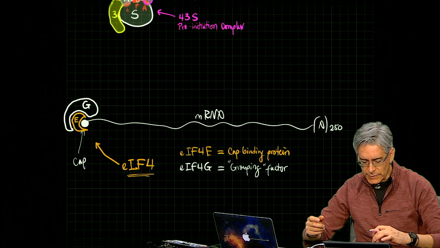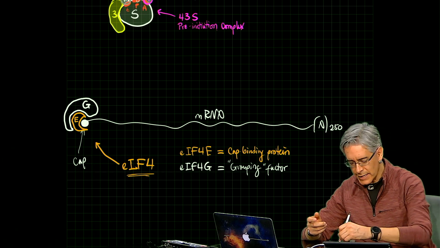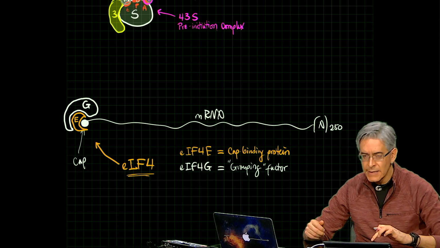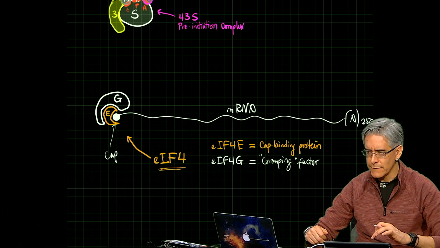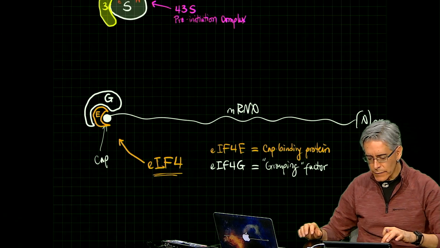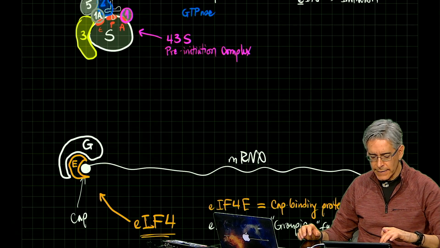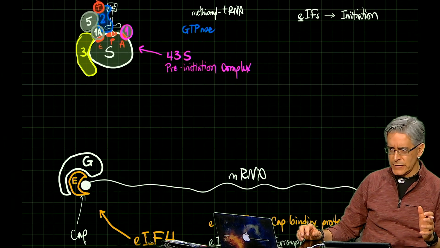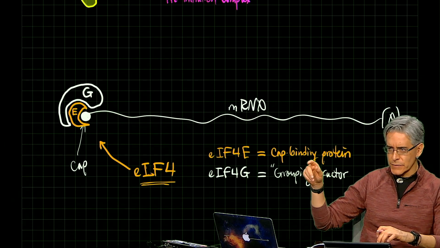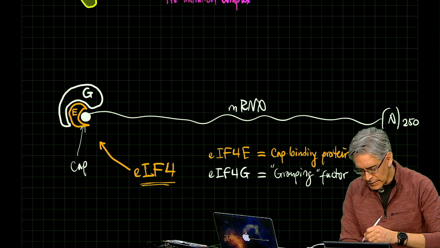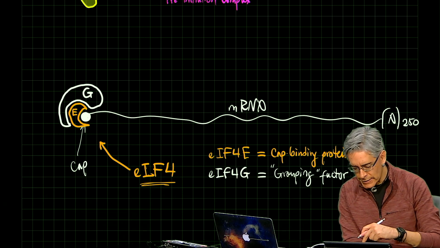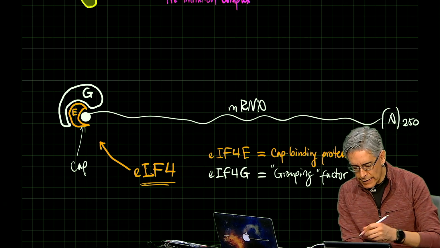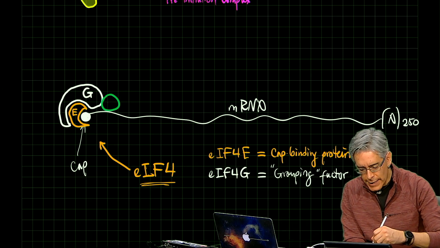All right, I'm going to decrease the size here because I just realized that the location is very odd of all of these drawings. So I'm going to have to move them a little. There we go. So now I have squeezed them toward the other side so that we can work a little bit better. And the final factors that belong to this group of the 4 factors are 2 additional members of the same group that are going to be playing a very important function during translational initiation, and those are factors 4A and 4B.